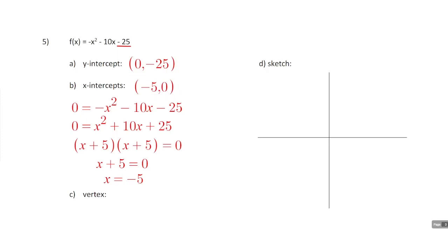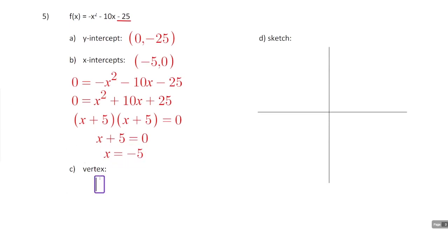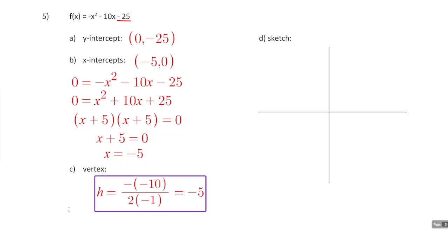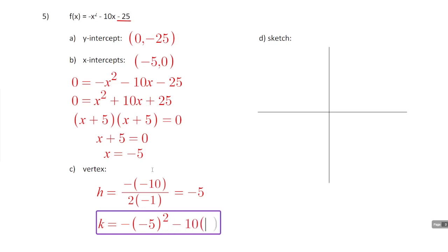And while I already know what the vertex should be, we are going to verify that by computing it the same way we computed all the other ones. That way, if I made a mistake, this is where I'm going to catch it. So negative 10. Remember, it's negative b over 2a divided by 2 times negative 1. So yeah, 5 divided by negative 2 is going to be negative 5. So far it's looking good. I'm expecting my k to be 0 here, but let's make sure. Negative 5 squared, too many negatives there, minus 10 times negative 5, minus 25.